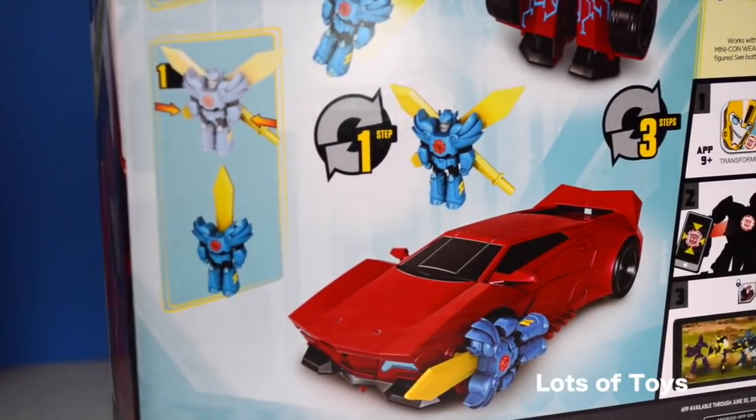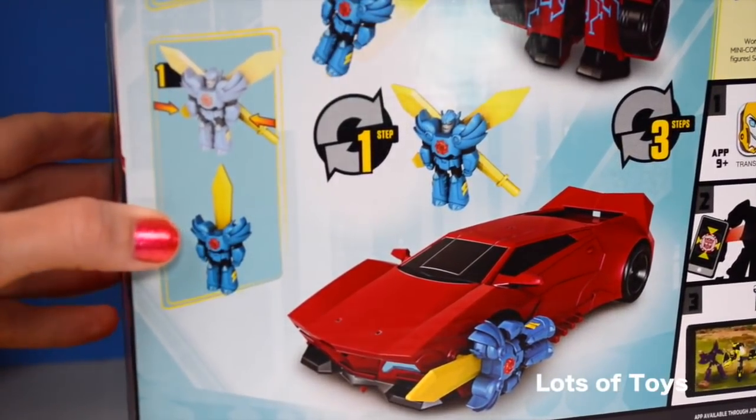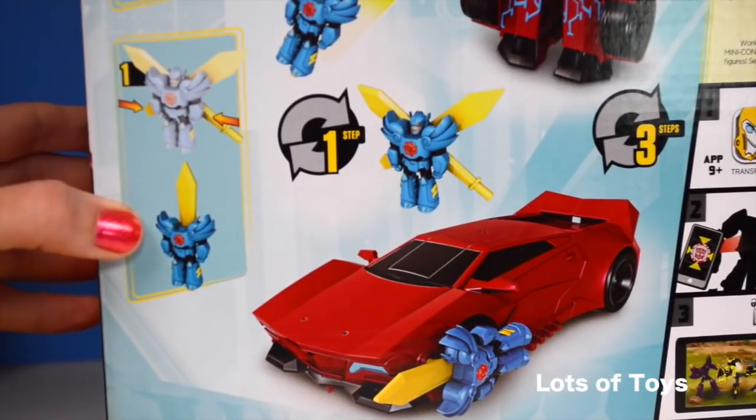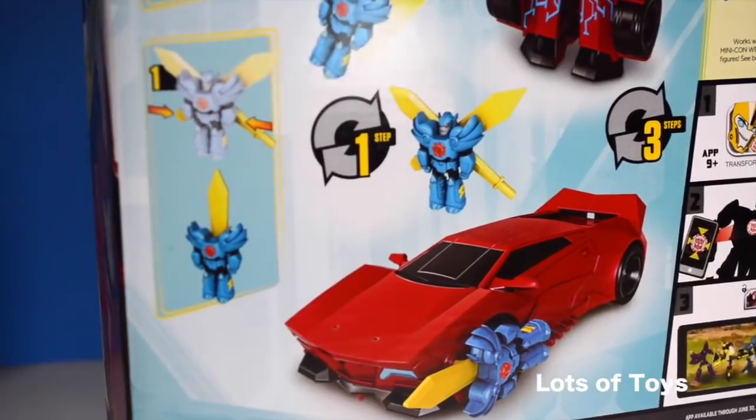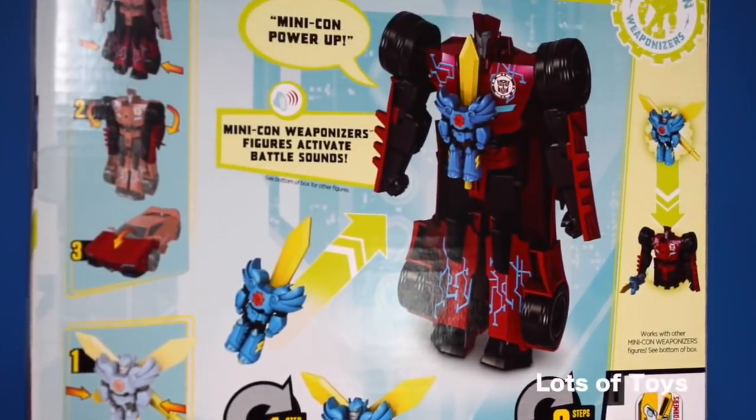It also attaches to his car mode right here. And Windstrike converts through a 1-step process. Look at this, he has a sword. So it's an extra weapon. Cool. Let's go ahead and open up this fun toy and play with it.